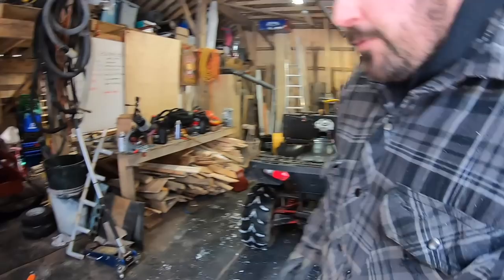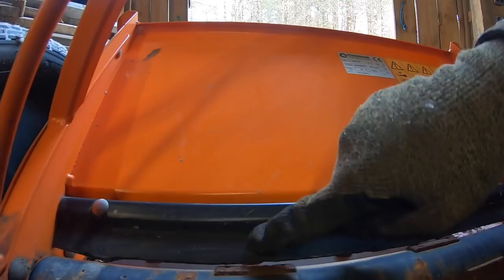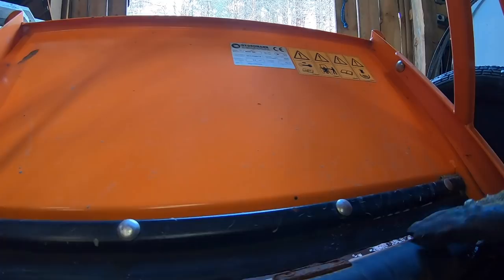Hence why I picked it up. And if we look right here, you can get a better look here. This might be the only area that I want to fix up. This is a piece of rubber where my finger is. I think it's worn away and cracked over the years, so there's a bit of a gap there.